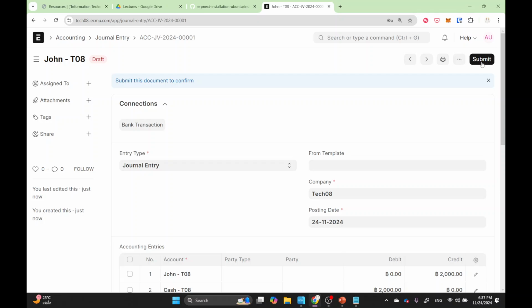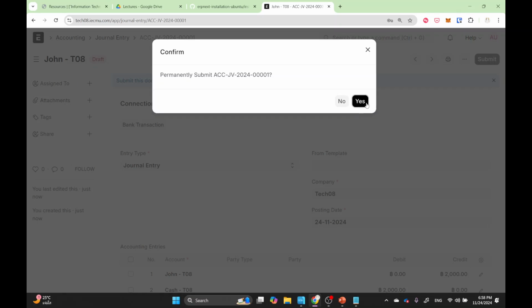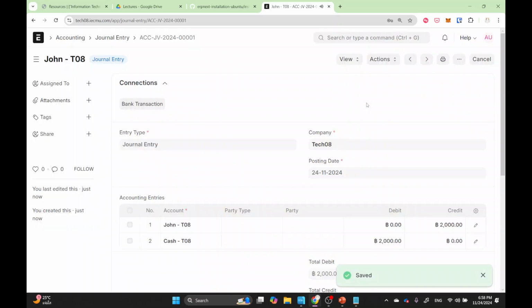Nothing is recorded yet. It's just temporarily on here. If you want to record it for real, you have to submit it. So why don't we submit it? There are always two stages in inputting any document in this program. Once it's submitted, the information is there.